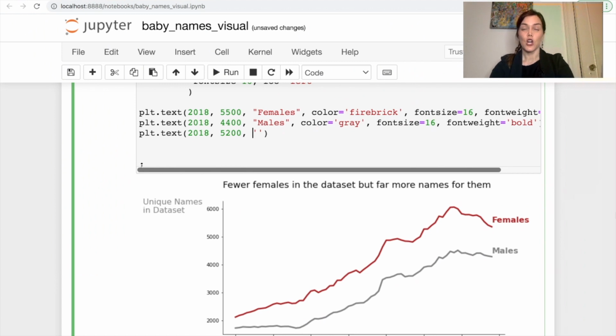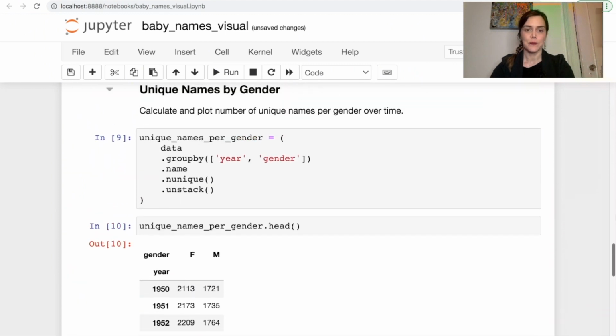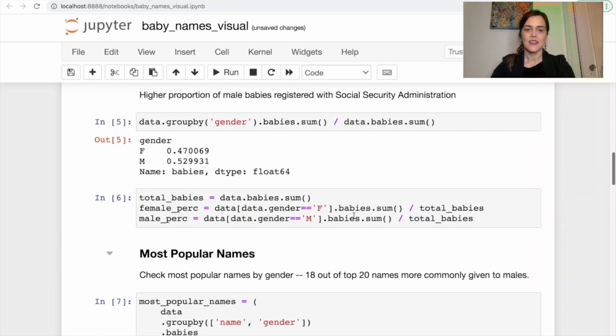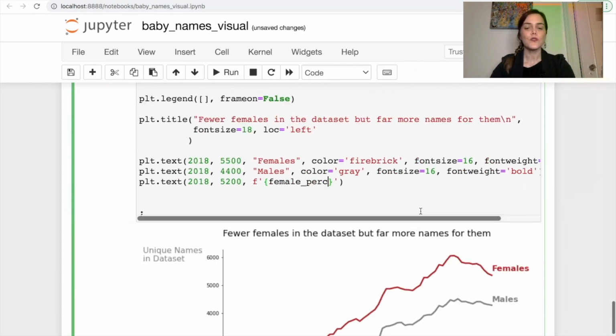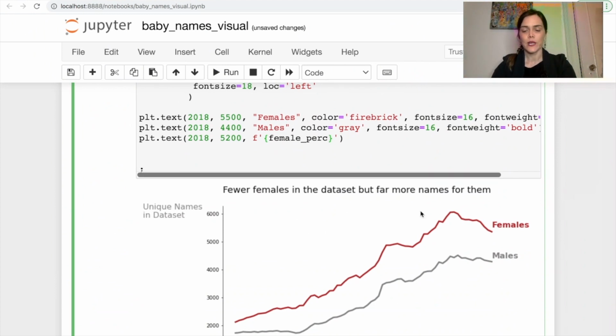So I'm actually going to use something called an F string to do this. So I'll write a little letter F outside, and what that's going to allow me to do is put variables into this text. Anytime I have curly braces, Python will actually evaluate that as a variable. It will evaluate the variable, convert it to a string, and then it will allow me to print that out. So in this case, what I want to print out here is that female percent, which is the variable that I created up here. When I say this female percent, that's actually going to be what I print out now. Okay. So you can store variables above and then print them out here.